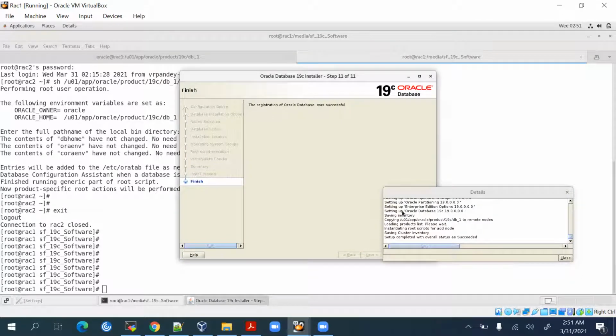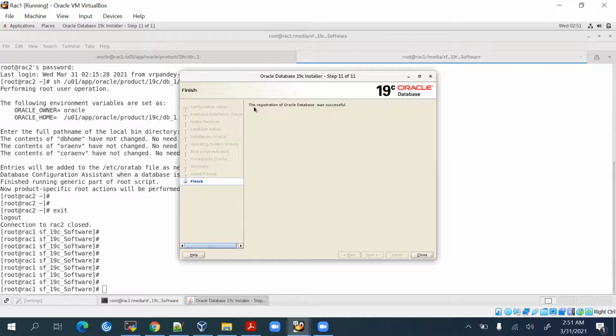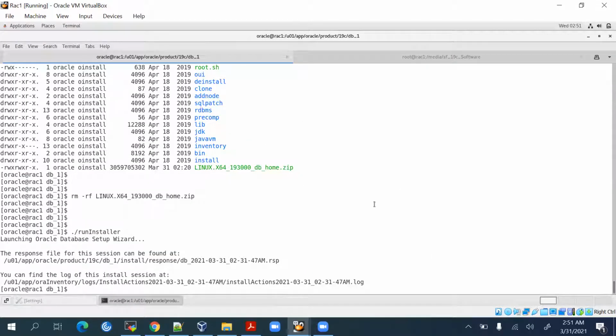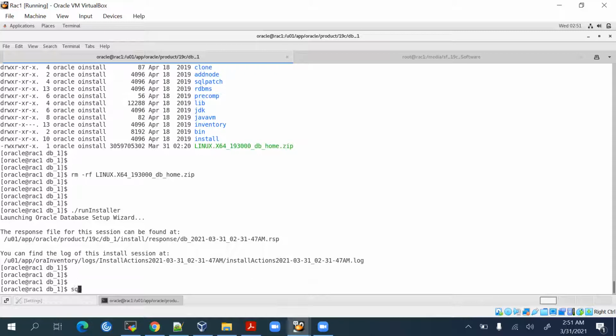Here we can see that the registration of the Oracle database setup was successful. So we'll close this window and cross verify whether the software has been installed or not.